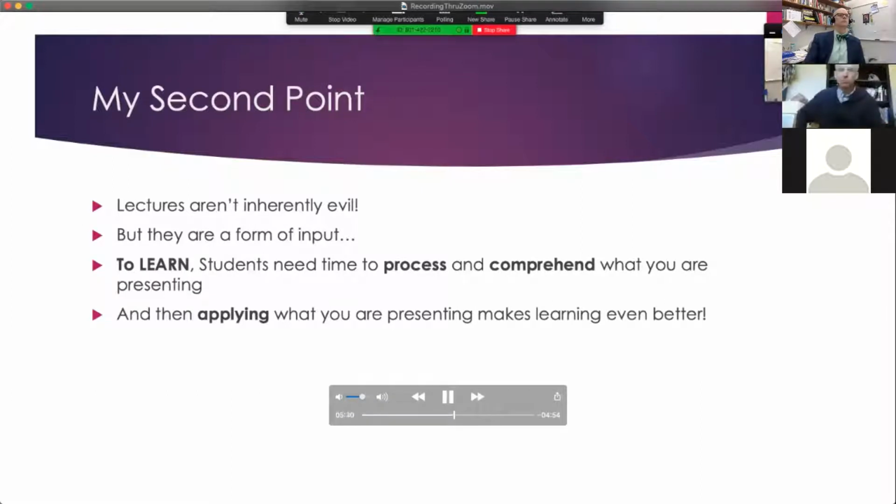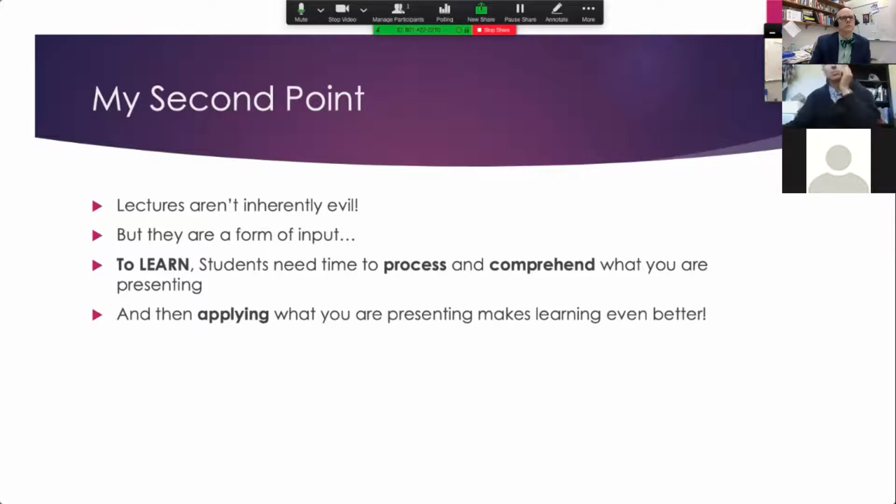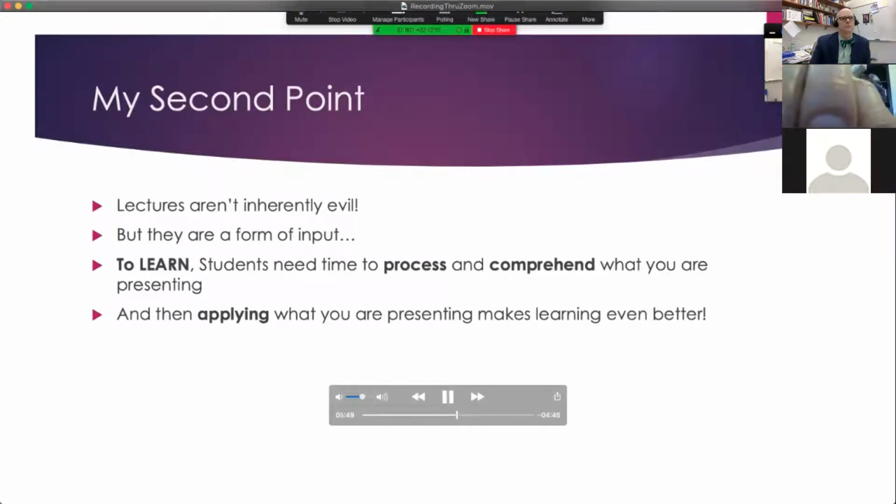But for us to teach better, we need to prompt them, give them opportunities to process and comprehend that information and apply it. And so that's why it's nice if we're recording a presentation to build in pauses and ask the students to think.